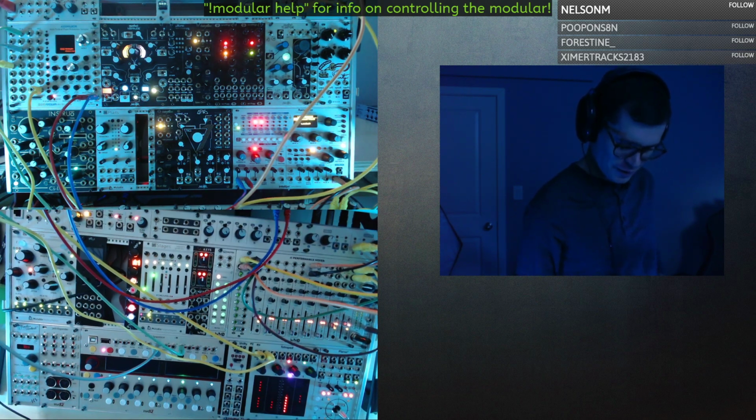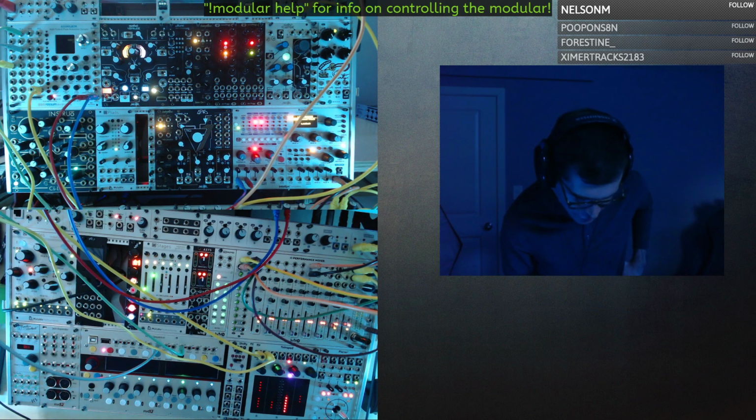Vocal thick. Interesting. Surprising that's not using the comb filter.